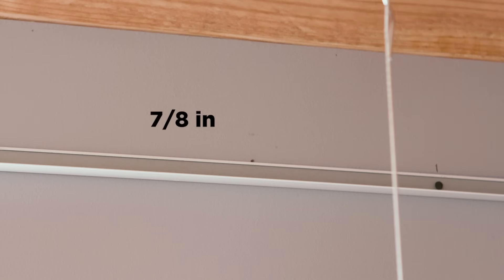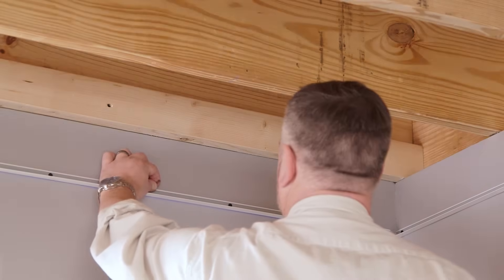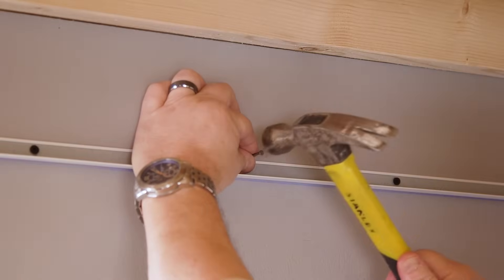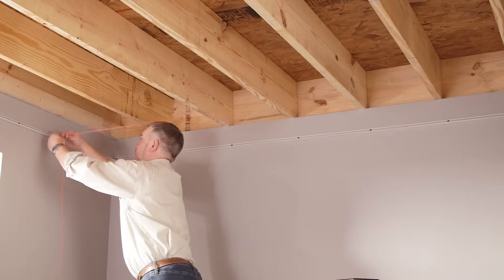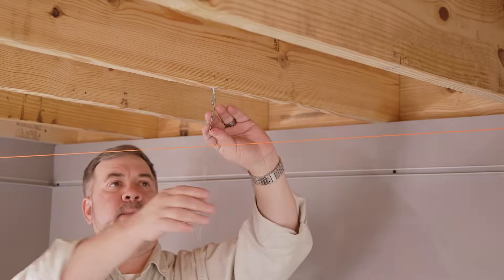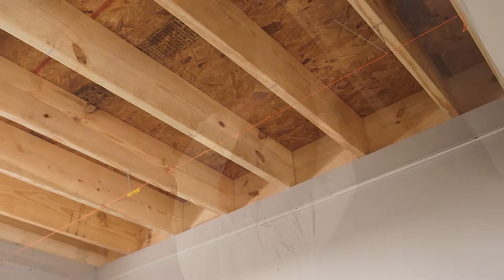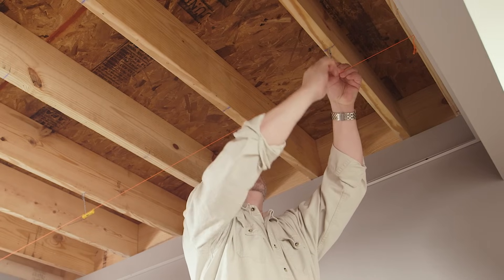Measure 7 eighths of an inch from the bottom of the molding and in line with the hanging hardware. Drive a nail into the wall just above the molding. Do the same on the other side of the room. Stretch a leveling string from nail to nail along the row of wires. Swing hanger wires over to the string line and bend each one at a 90 degree angle where they touch the string. Doing this consistently and accurately will help create a level ceiling. Stretch additional leveling string lines to pre-bend other hanger wires. Remove leveling strings after bending the wires.